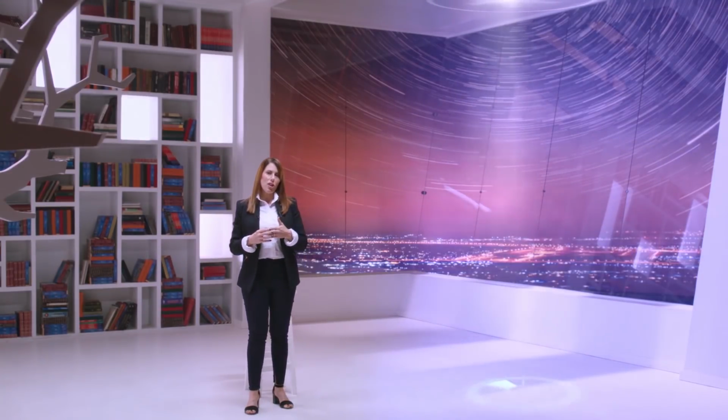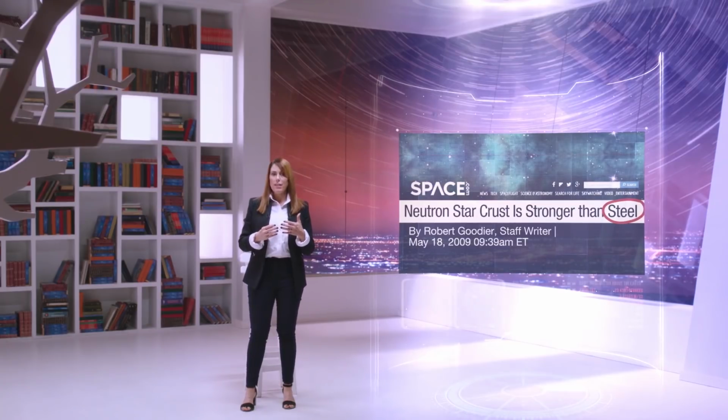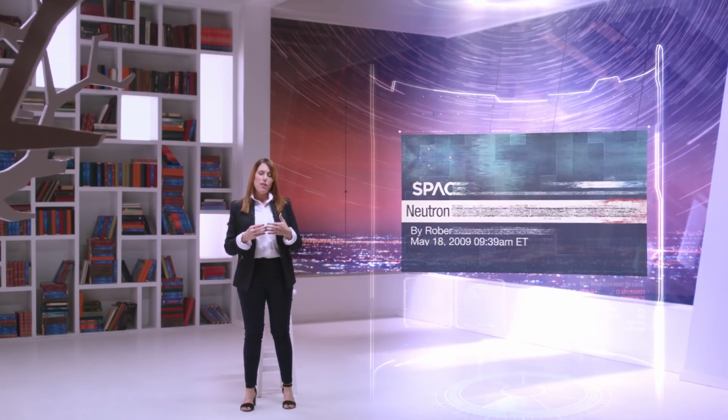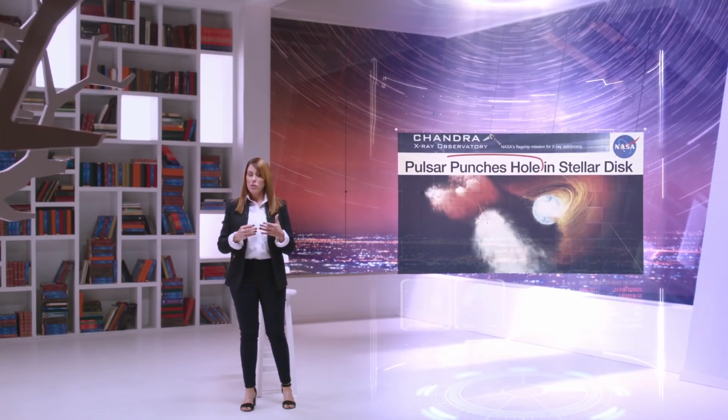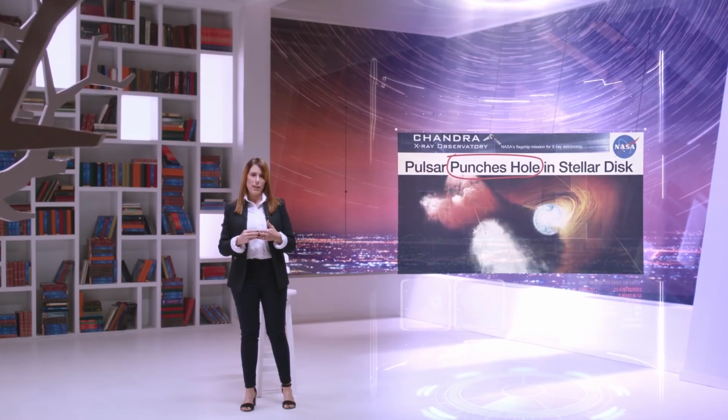Secondly, it punches holes in stellar disks. In NASA's Chandra X-ray Observatory, scientists have observed a pulsar punching a hole in a disk of gas or stellar disk around its companion star. They published this information along with an image of the pulsar on their website on July the 23rd, 2015.